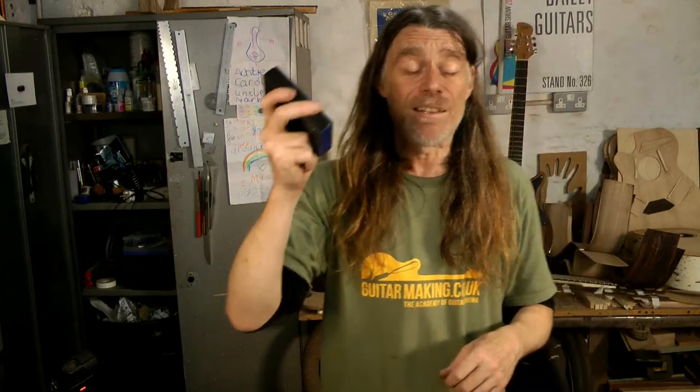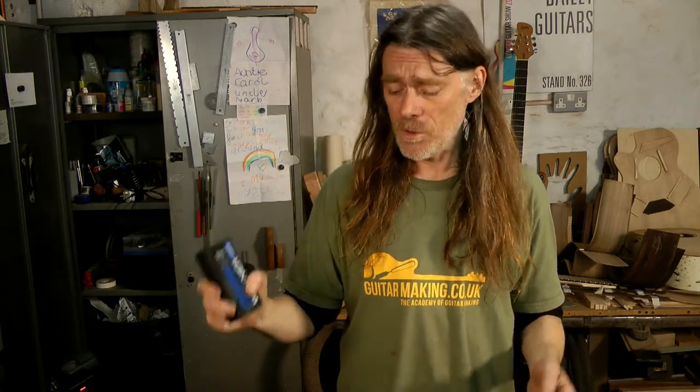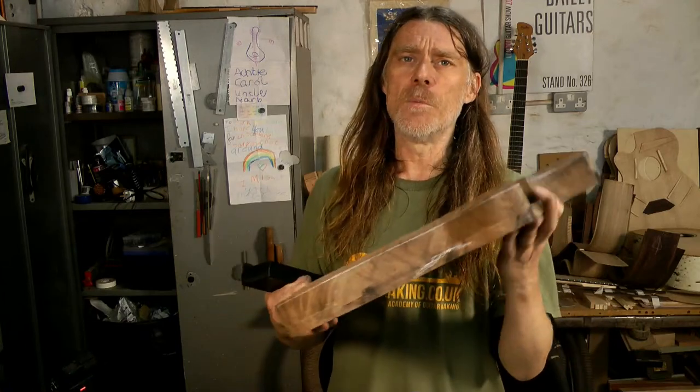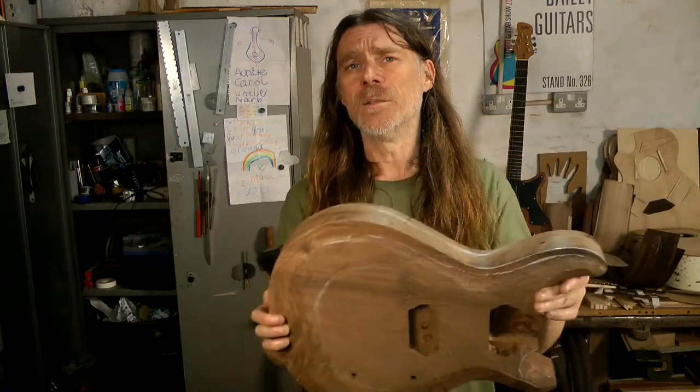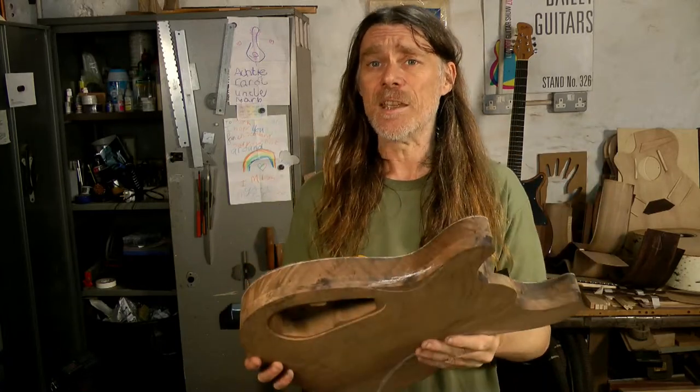But the main thing for me is check it's reasonably dry, sort of like 10 to 12% is fine. But what I'll do is I'll check it, and then I'll check it 2 weeks later. If it hasn't moved, then it's probably stabilised. I'll check it again another 2 weeks just to make sure. That's what I've been doing with this. And I was quite happy that the moisture content stopped changing, and it hadn't changed for a while now. And so I was quite happy that it's stable. So that's how I do it.